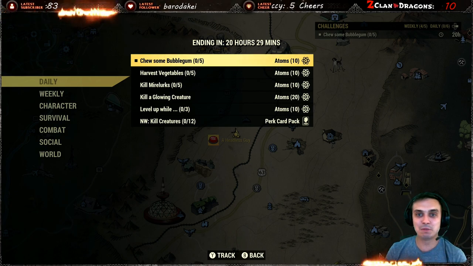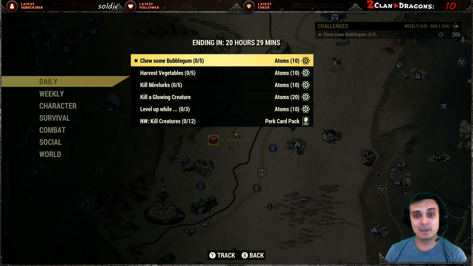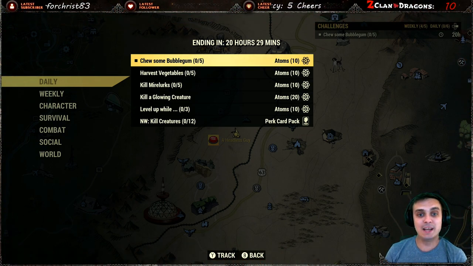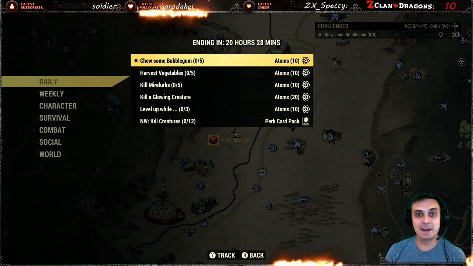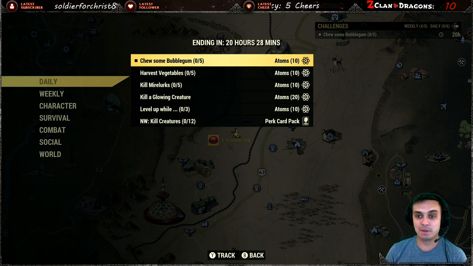I hope you were saving your bubblegums every time you level up, because you get a bubblegum every time you level up. You ain't got no bubblegum, go to a lot of different stores in White Springs, vendors. I think they sell the bubblegum. But my top advice, never sell your bubblegum. If you see bubblegum, pick it up and keep it in your inventory, because that's why you can get 10 atoms.